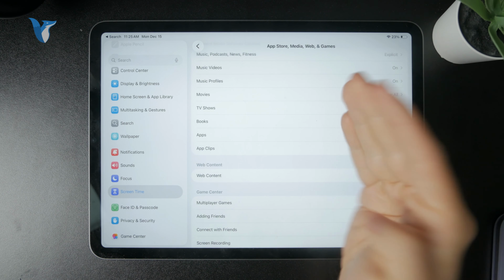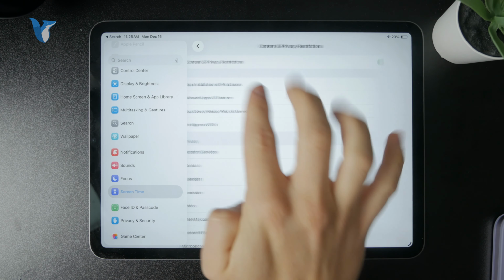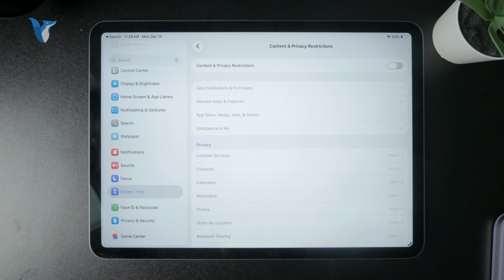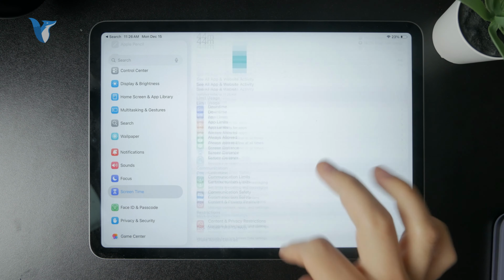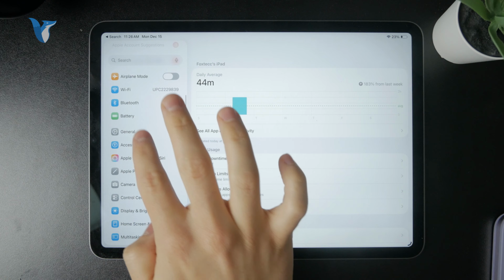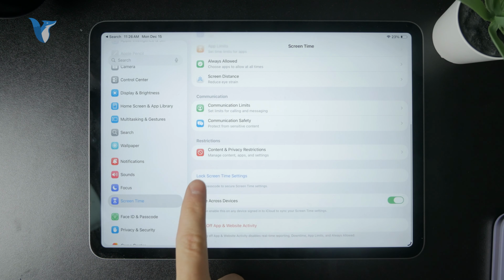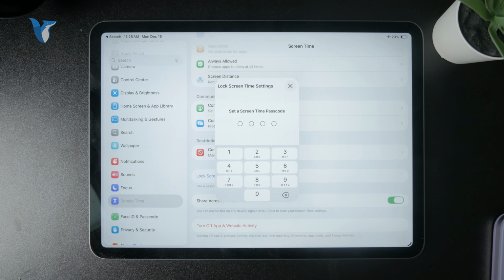However, keep in mind that you can, of course, just turn off the Content and Privacy Restrictions altogether with one toggle, and it will all be disabled like that. So as you can tell, that is like a blanket solution. The only issue with this could be that there is a passcode required. So it depends on how the iPad is set up, but these settings might even be passcode protected. So yeah, it depends on the situation, as I say.